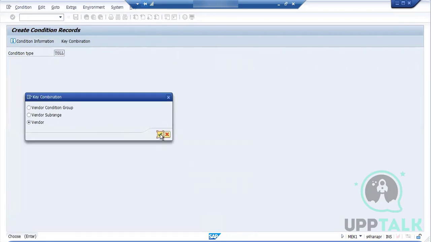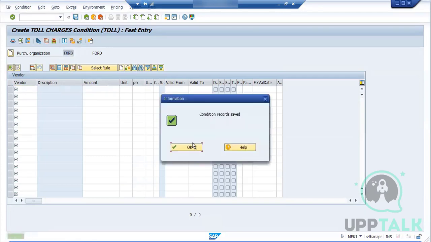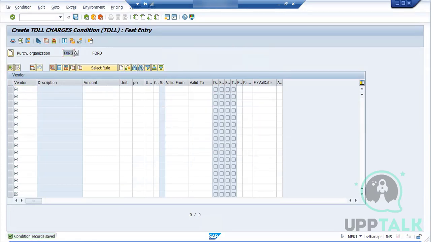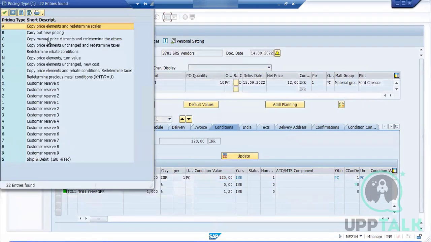Come to vendor, and maintain one of the access sequences. What is my vendor? 3701. If this vendor is there, how much do I want? I want a 10 amount. 10 rupees should come automatically. So this is the access sequence. Then I'll select carry out mass changes.